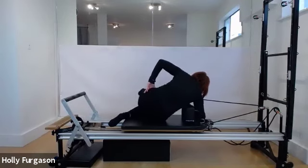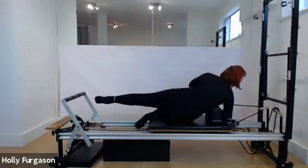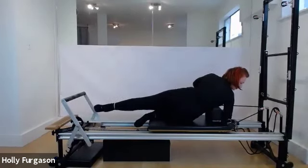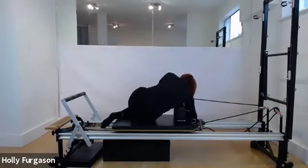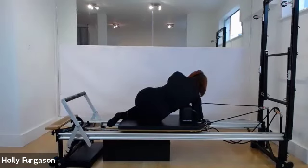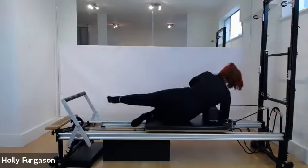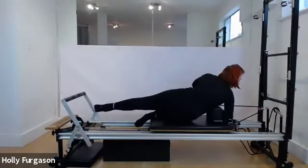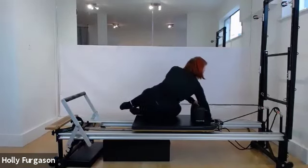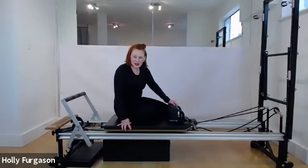Start by rounding your spine to bring the leg forward and then extending the leg back, looking over your bottom shoulder. Rounding the spine to bring the leg and head towards each other and lengthening, looking over that bottom shoulder. Rounding and lengthening. Good. Keep going. Rounding. Yeah, let the spine flex from the middle.